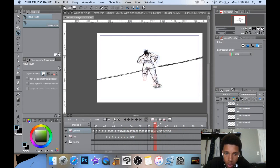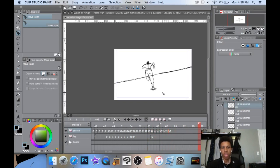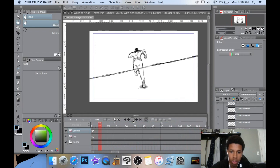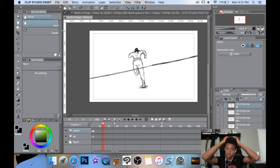Now, I don't want to make him move in a straight line, so we'll move each of these down to the side. It looks more dynamic like this. Alright, see, that's not looking bad. I was getting mad over nothing. That's not looking bad. So, hold on, guys. I'm gonna pause the video. Just gonna eat something really quick and be right back.